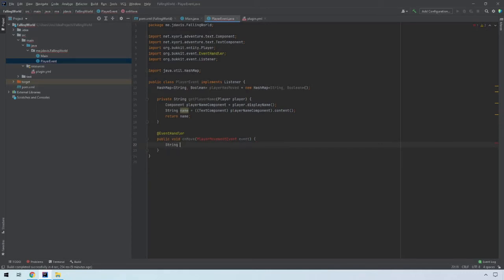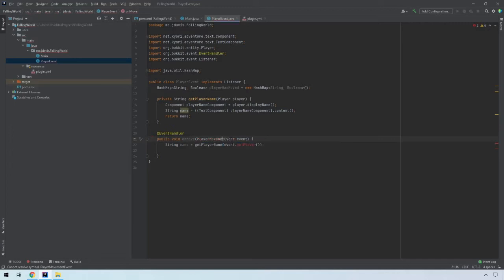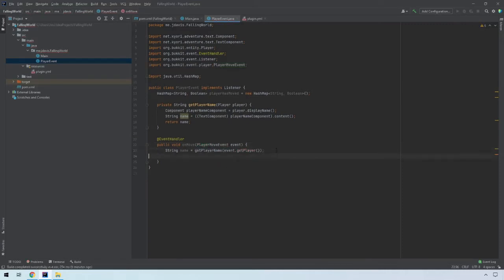We want to do String name equals getPlayerName(event.getPlayer()). Oh yes, we need to import that one as well. Have I misspelt something? Ah, it's just PlayerMoveEvent. Import class. Okay.